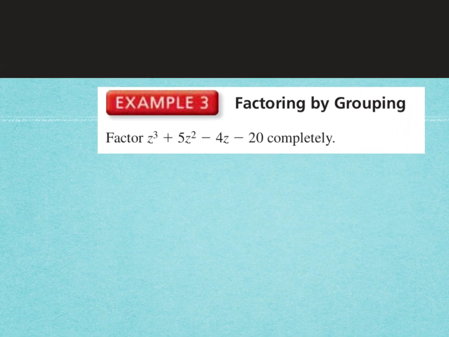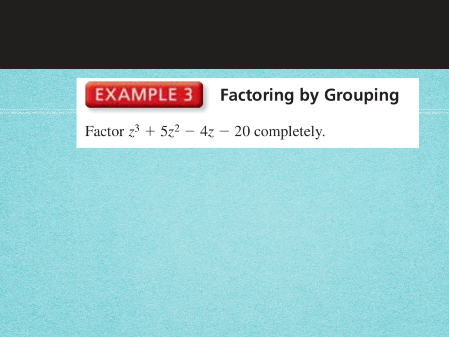If you're going to factor completely, what is the first thing we look for? GCF. Is there one that I can take out of all 4? Yes or no? No. So I'm going to rewrite this with x's just because my z's are crazy. 5x cubed, x minus 20. All right, factor by grouping means you keep the first 2 together and the second 2 together.